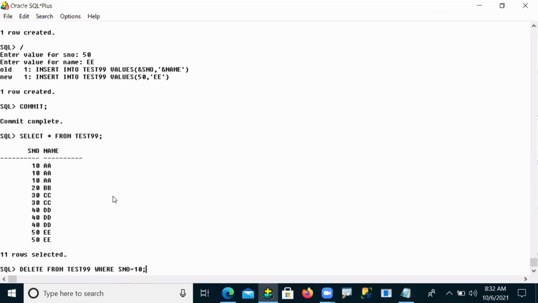All tens are deleted. But tell me, guys, do we need to delete all tens or only the duplicates? Only duplicates. That is not possible with this query.